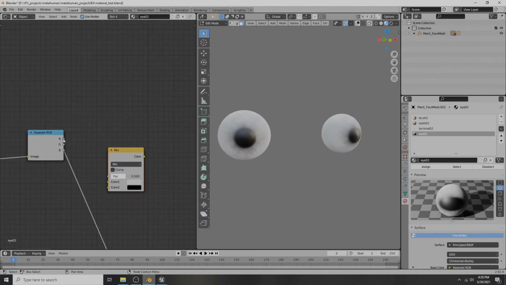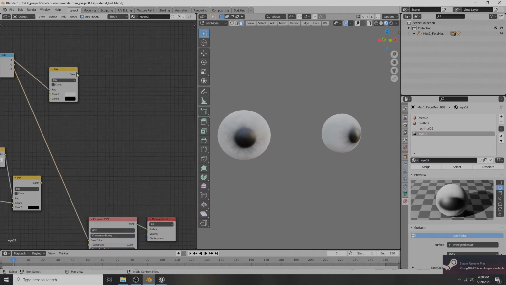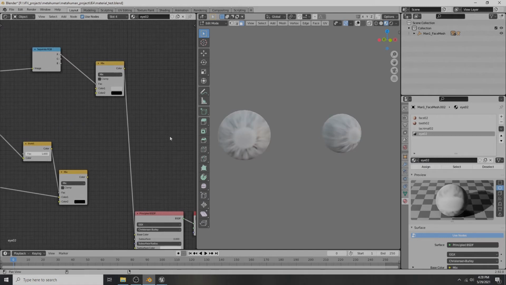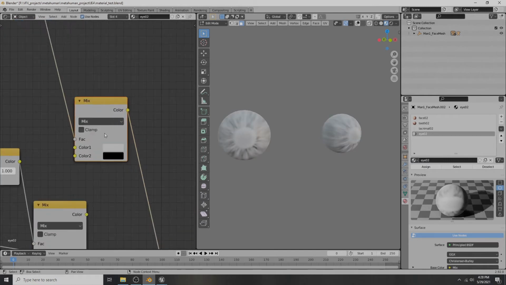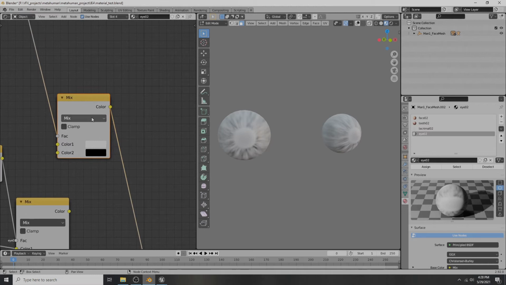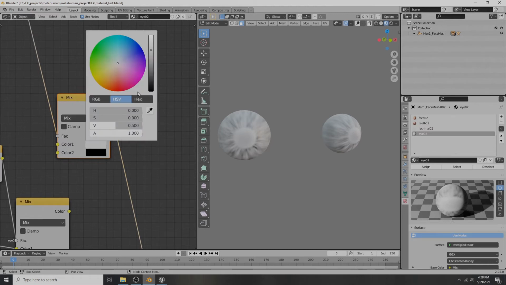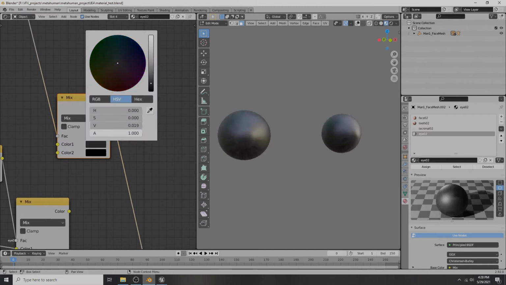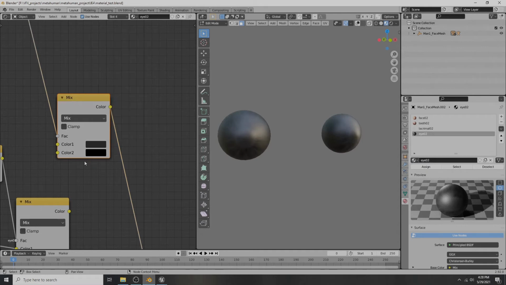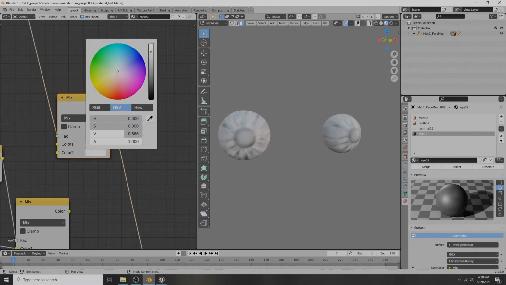Use the red channel as a mask and adjust color 1 and color 2. Connect it to the base color so we can see it more clearly. My adjustment is just not right, but it gets the job done.